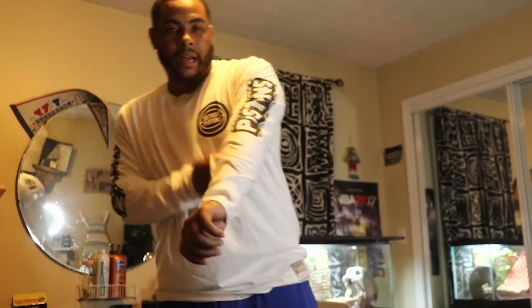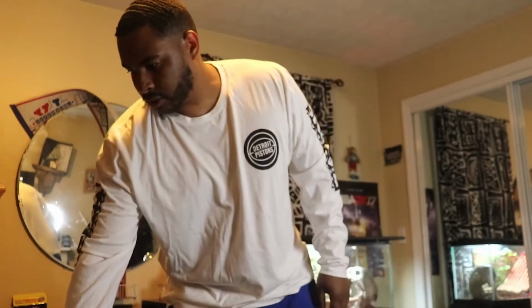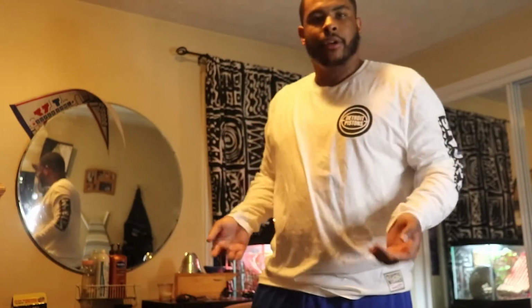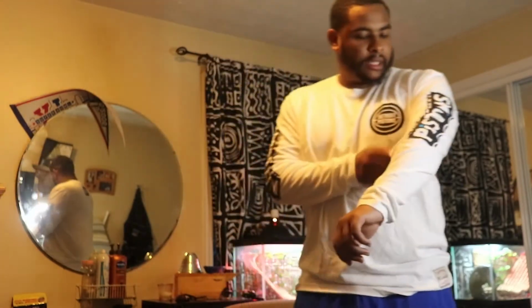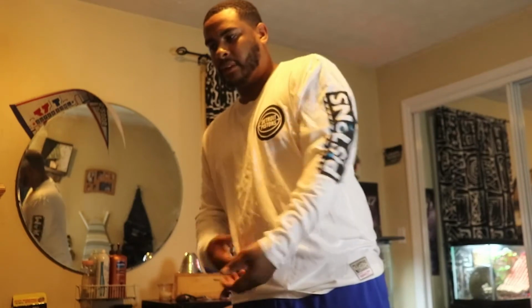This shirt, I could have gotten an XL. I could have got this shirt in a regular extra large, so that way it could have fit me tighter. You see the shirt, it's a little loose. But when you wash your shirt and then dry it on a medium temperature, do not dry your shirt on high temperatures, because that's how your stuff shrinks. Well, to be honest, with this shirt I could dry it on a high temperature to shrink it just a little bit, but nah. I might do that to give me a little bit more fit.